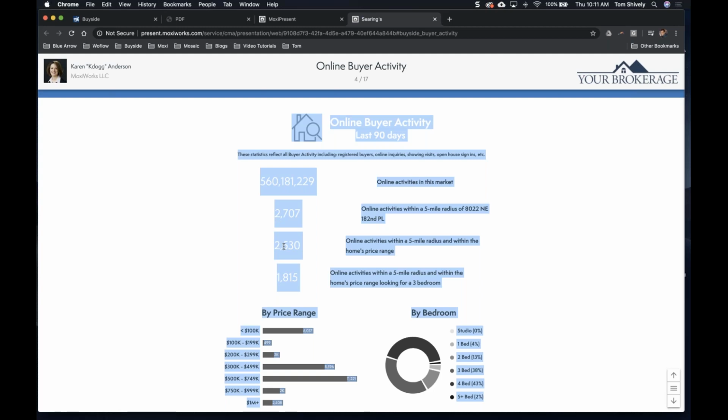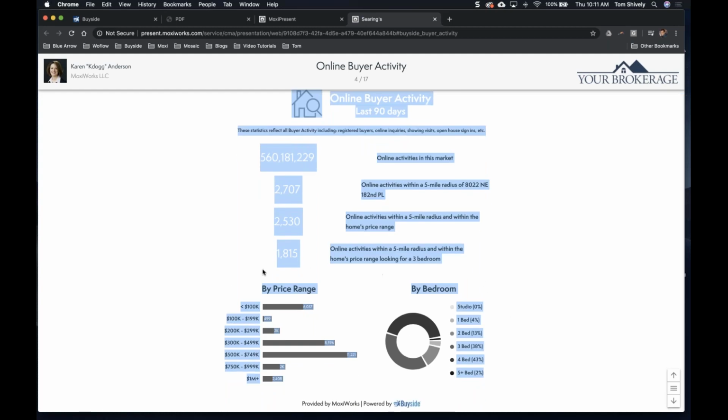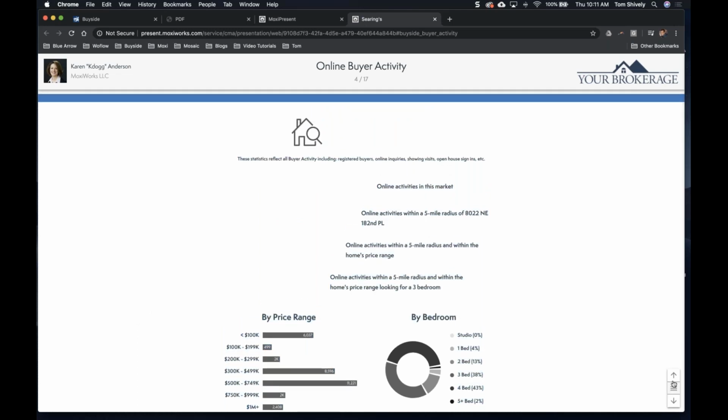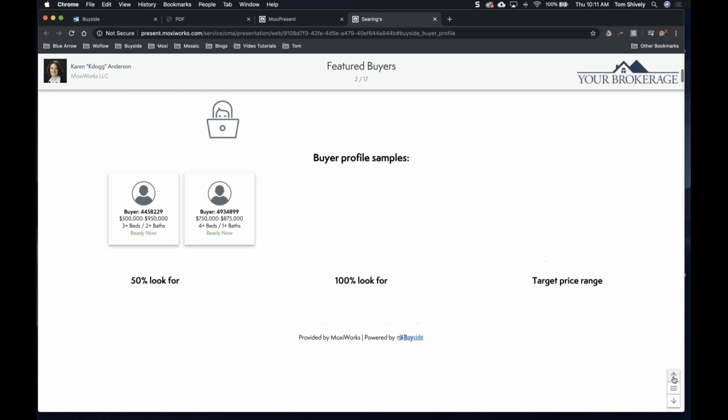There are 2,500 people within a 5-mile radius and looking in the home's price range, and just about 2,000 people that are looking within a 5-mile radius and within the home's price range looking for a 3-bedroom. So there is a ton of people. We can show them that online activity by price range and again by bedroom. So we can see all of that great information right here within our Moxie Present pages.